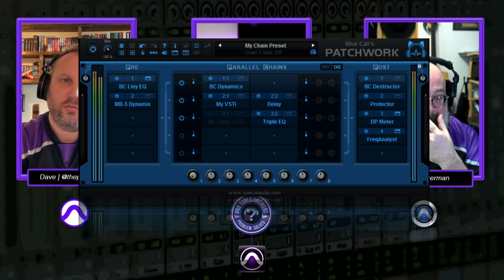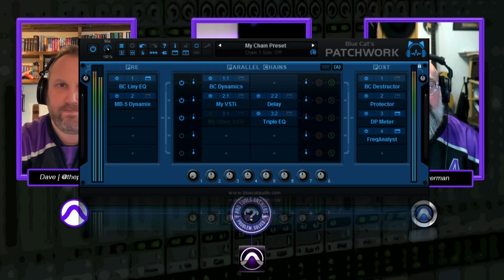Now, if he just wants to run VSTs, and you're not dealing with a system power issue, take a look at Bluecat Audio. I think it's called Patchwork, which will allow you to run VSTs within basically a wrapper inside of Pro Tools, and it works great. It's a great little plugin. If he wants more power, obviously that doesn't help him. But if he's just looking for an easy, cheap solution to run VSTs in Pro Tools, that would be my first recommendation.